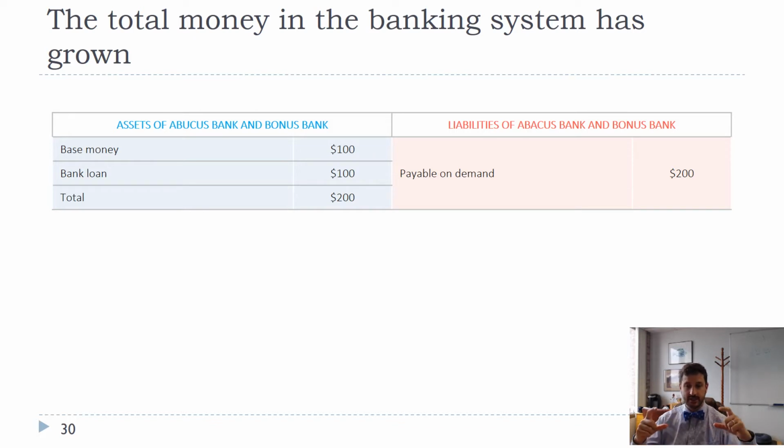As long as banks have enough reserves, they're able to make loans, and increasing loans increases the money supply. And the central bank will tell the banks how much reserves they have to have. The fewer reserves that are required, the more they can lend out, the more the money supply can increase. And the more reserves that are required, the less they can lend out. This is called fractional reserve banking, and it allows banks to turn small amounts of money into larger amounts of money for the economy.